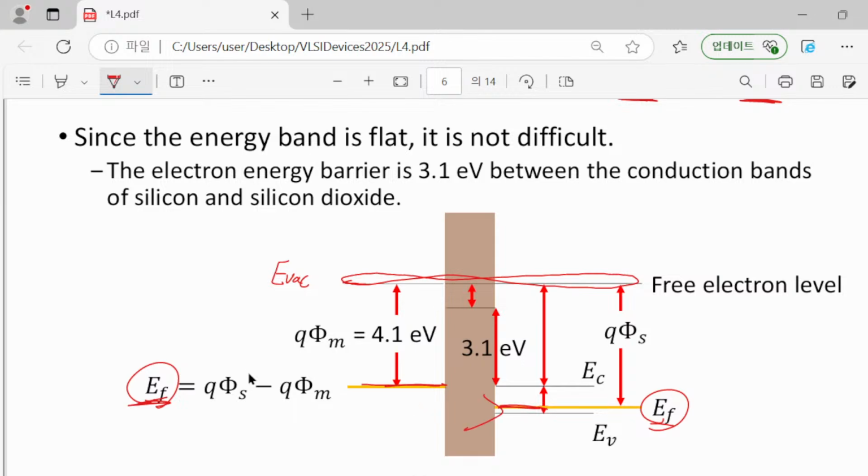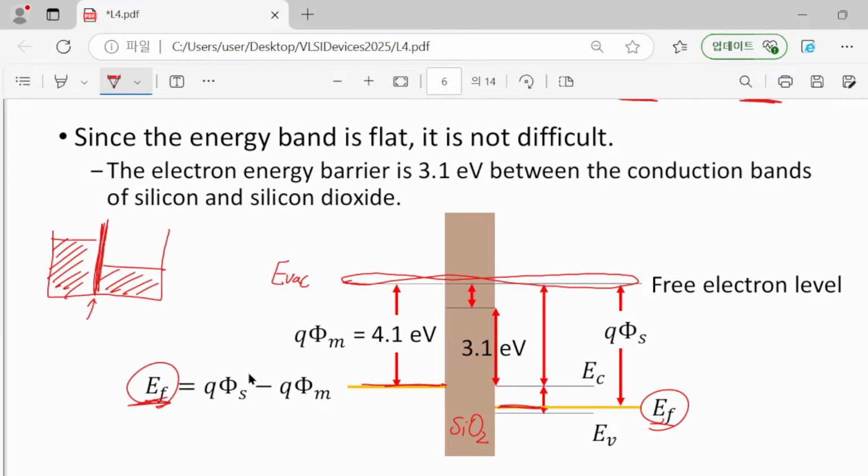But as I told you several times, due to the existence of silicon dioxide, even though we have different Fermi levels, there cannot be electron transport. Very similarly, we can think about this case. This is a water tank, and in between there is a certain barrier. Let's say that here we have a high height and a relatively low height. However, if we maintain this barrier between them, then there is no change in the water level.